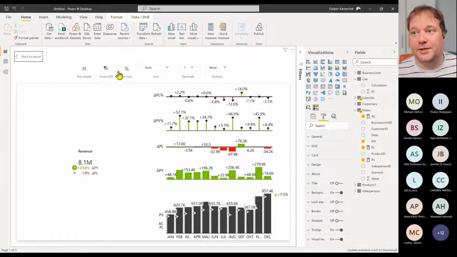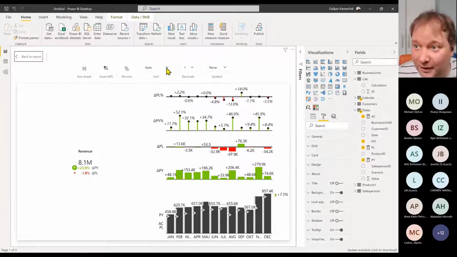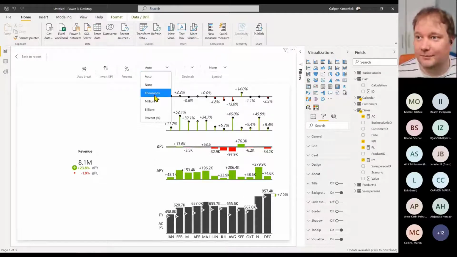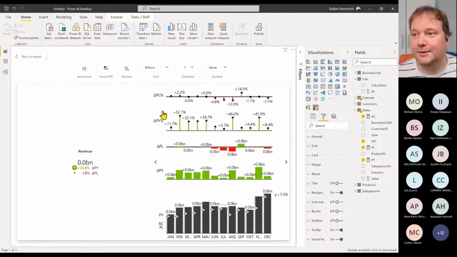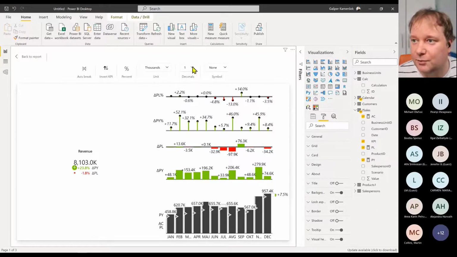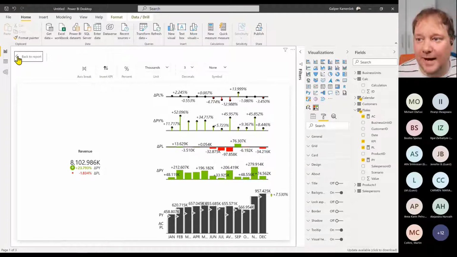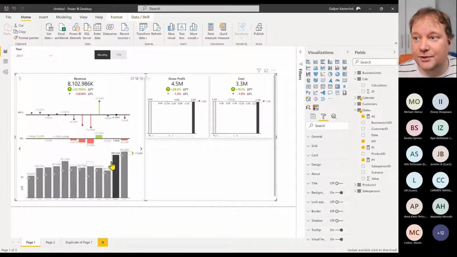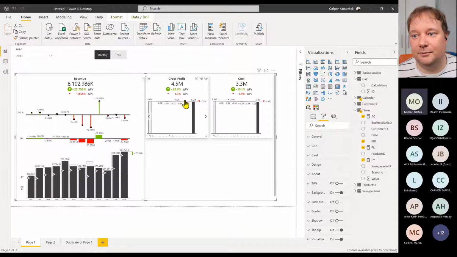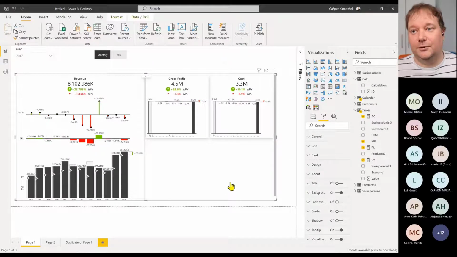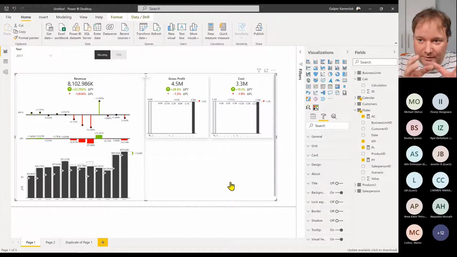So if I go here, do you see I have it really on everything, right? The units, I could go, this should be billions, right? But no, I'm not going to go billions, but let's go thousands with 3 decimals. And then I'll go back, and now you see that is just this one, right? All the others still remained as they were before. So you can really edit them individually and make them as customizable as you wish.